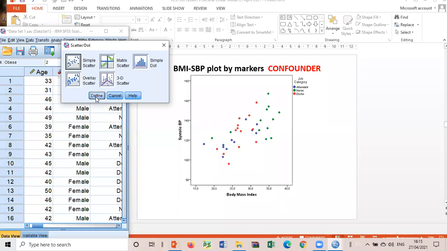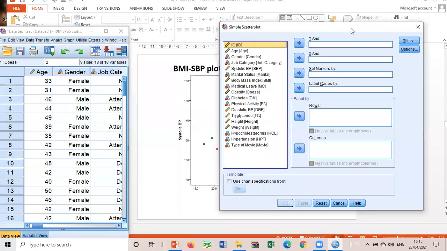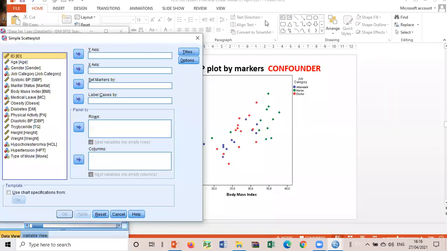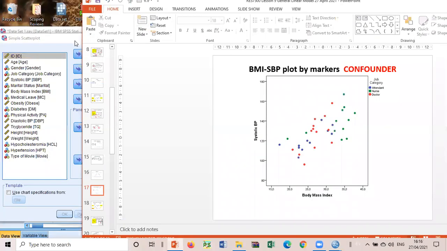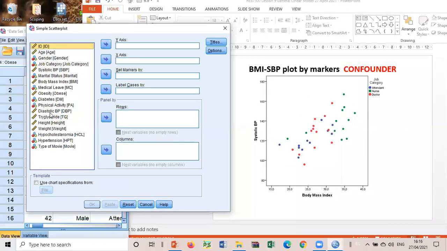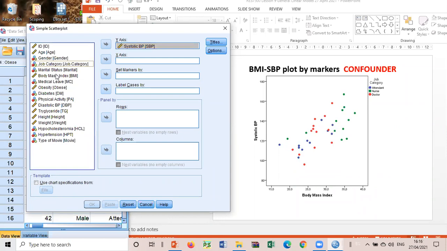Define. Y-axis SBP, x-axis BMI. Click OK.